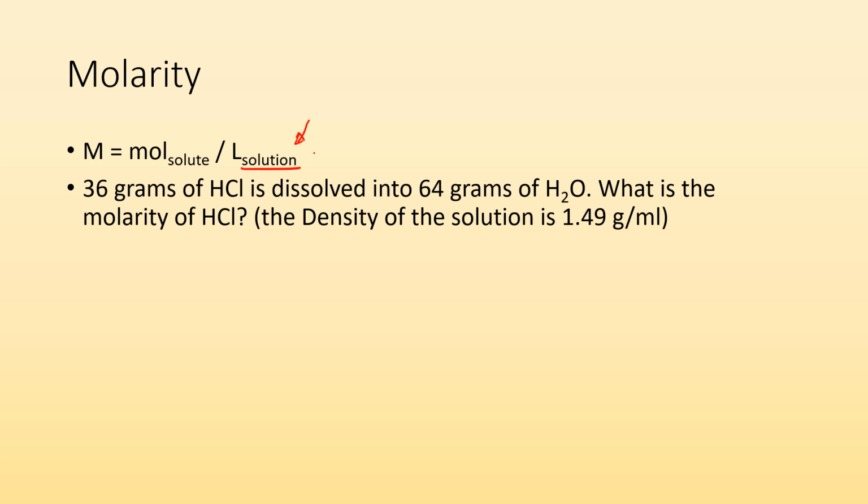This unit is more useful when we're doing solution chemistry, where we need to know how many moles of a reactant are in a certain volume of our solution. So it's used super commonly. So how do we do this? Well, first we need to know moles of solute. So again, same process. It's going to be grams over the GFM. And for HCl, it's 36 grams that we use divided by 36 grams per mole. And we get roughly 1 mole of HCl.